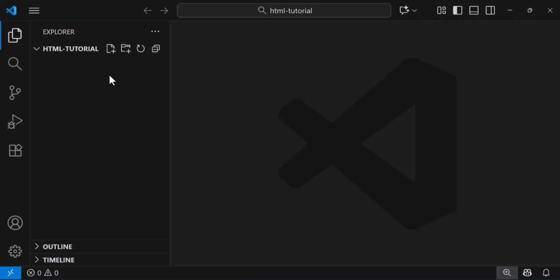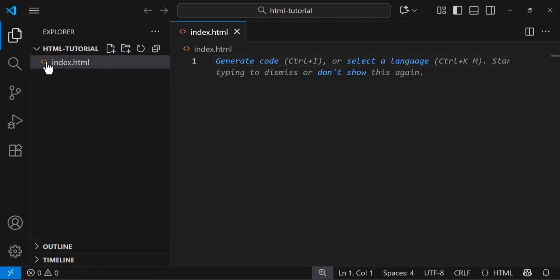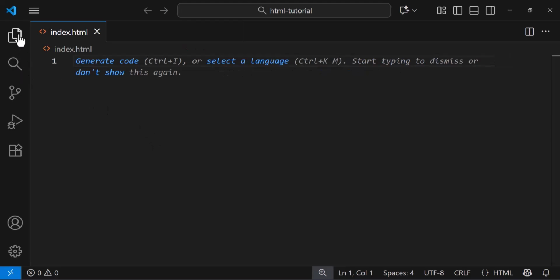Select it, then it's going to open in Visual Studio Code. I'm going to create a new file in which we're going to put our HTML code. So come to this icon, new file, press it, and then I want you to name your file anything, but make sure it ends with a .html extension. So I'm going to say index.html. And you see we have this icon here. I'll show you in a minute how we can change it to make it look good. Then I'll close my Explorer. So you can click this icon to open and close, or a shortcut is you can press Ctrl B to toggle between open and close.